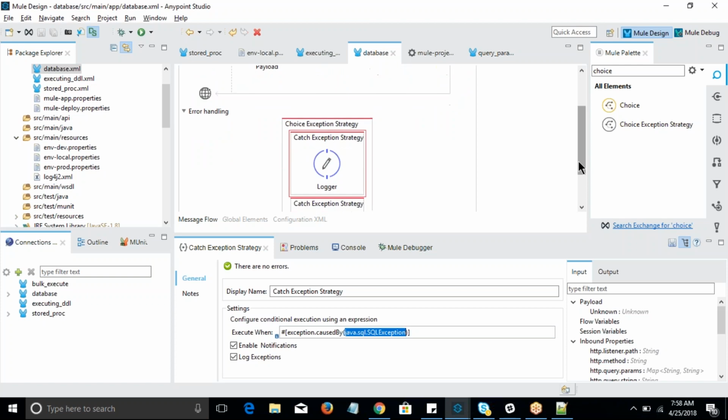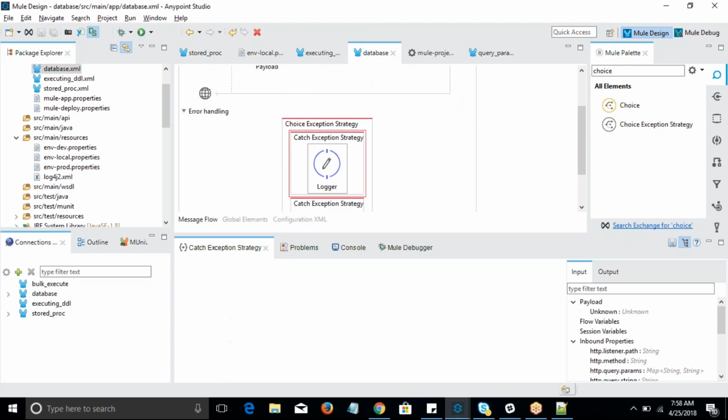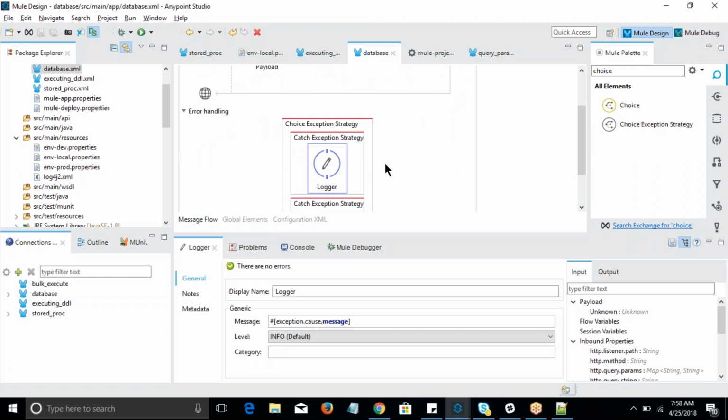Then whatever you write inside the catch flag runs. Suppose I just drag and drop a logger only, but you can implement a flow if there is a client requirement. Like in the last session we discussed, if something goes wrong, the client wants to store that exception or error message in some queuing mechanism. So that queuing logic we need to implement under the catch flag, because their requirement is like that.